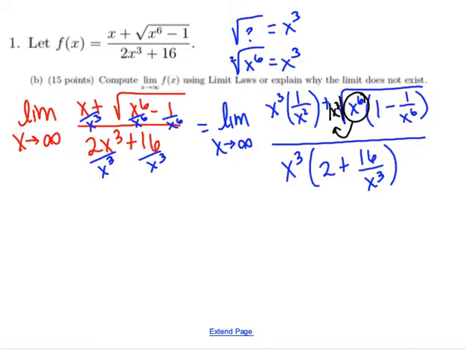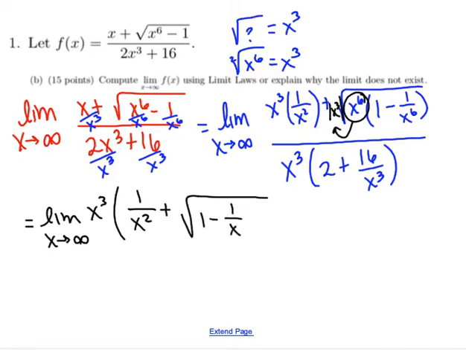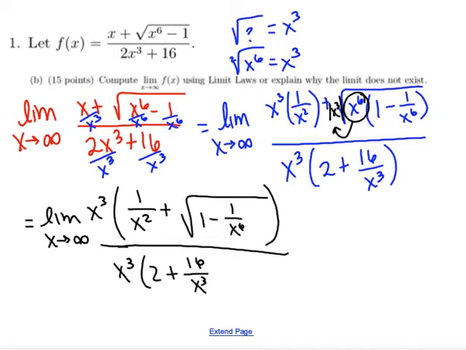So there's that. And now I can take out an x cubed for all of these. So I'm going to rewrite one more time. So I have x to the 3rd, and then I have 1 over x squared. If you wanted to, you could go from this step to this step. So I'm just going to show you how you take that out. Then I'm factoring out an x cubed from both of those, so I have big parentheses. Then from here, my x cubes will cancel.